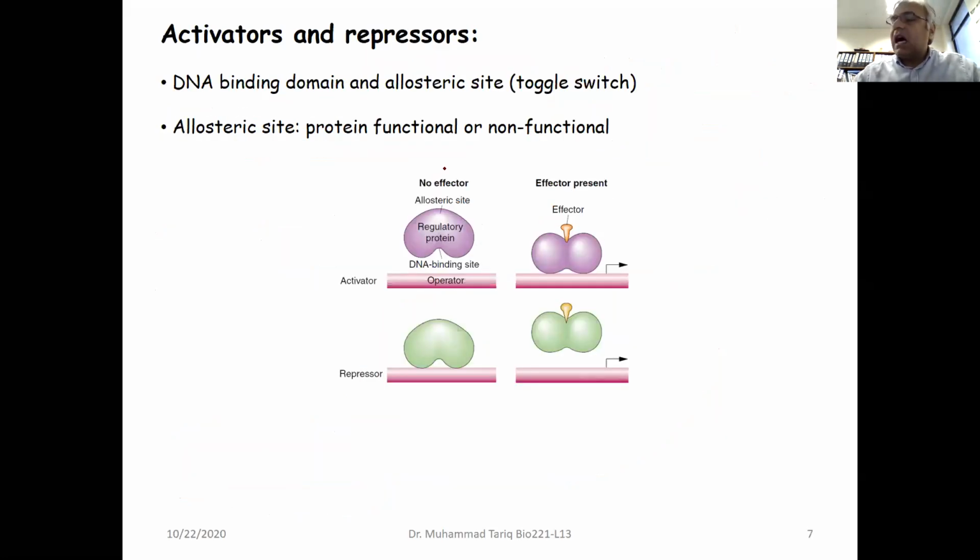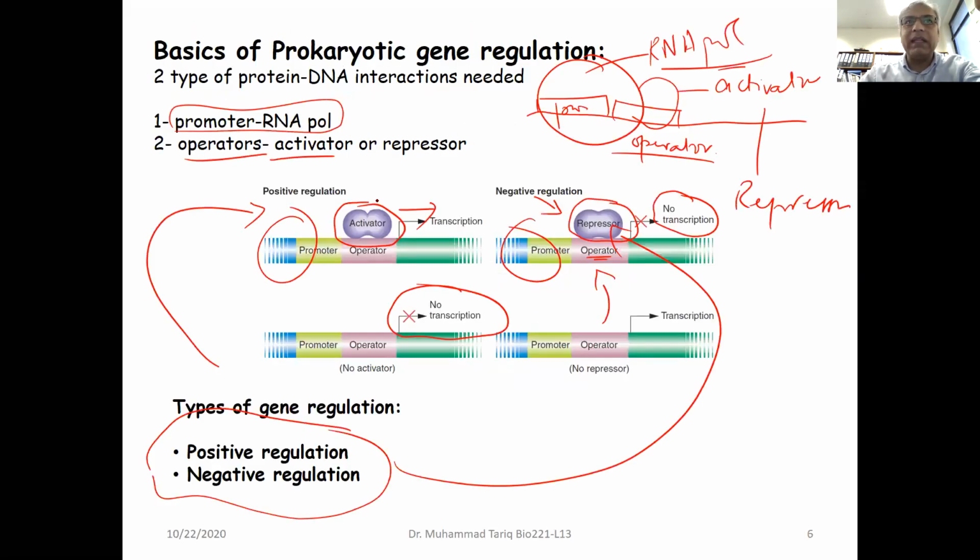The answer to your question is that these activators or repressors have very, very specific... no, not DNA. These are proteins. They have very, very specific amino acid sequences which provide a pocket for binding to the ligand. So these activators or repressors have two specific domains. One is indeed the DNA binding domain. Why do they need a DNA binding domain? Because whether you are an activator or repressor, you have to recognize this DNA sequence which is in the operator sequence.